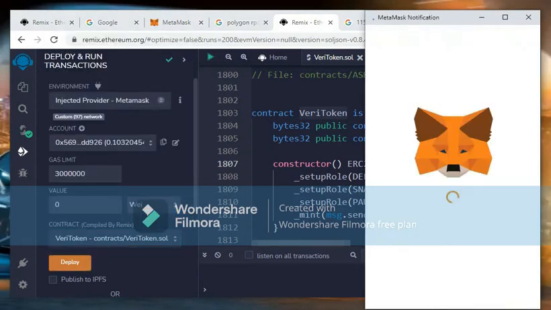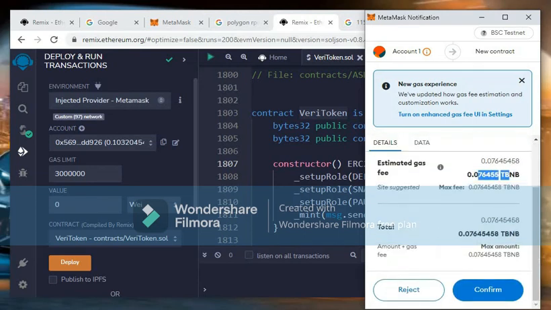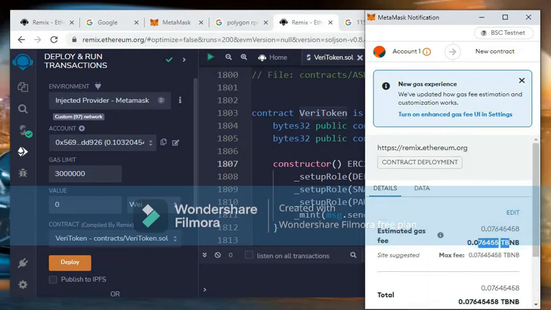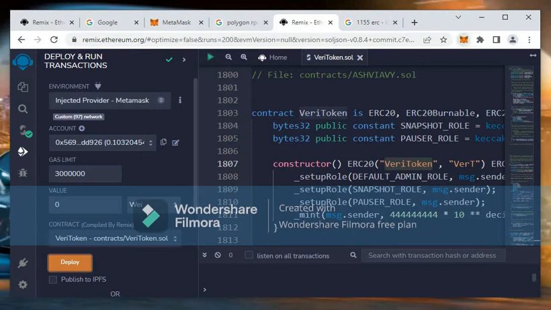Let us see what happens. So first this will ask for approval of how much I'll be spending in BNB. This is all test BNB. First I'll see what's my current default account.